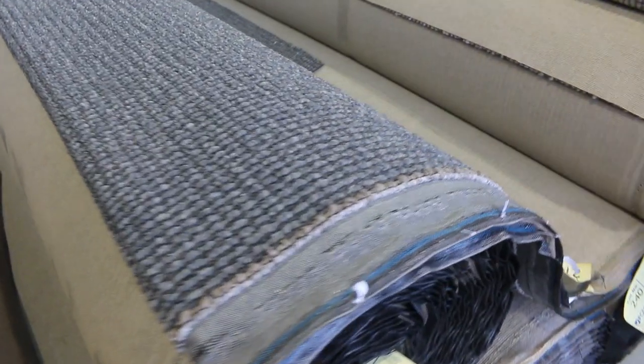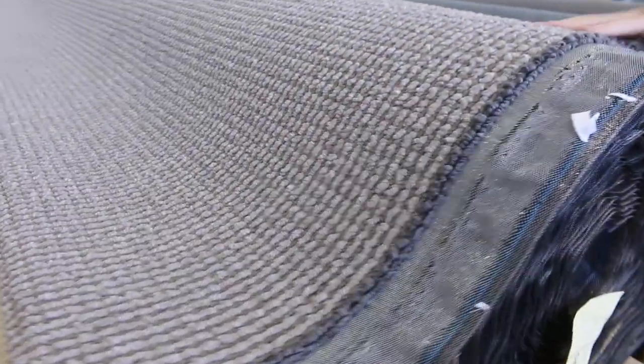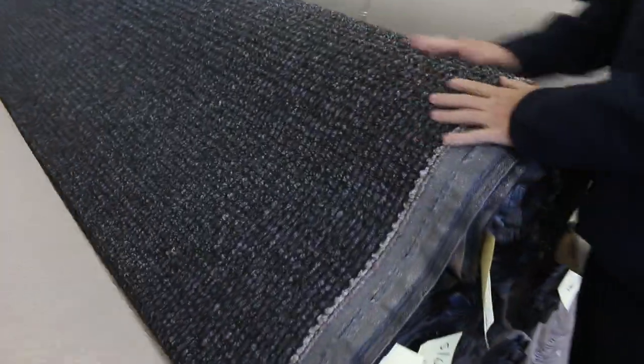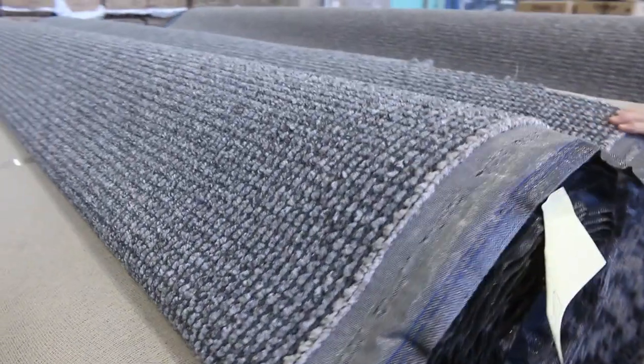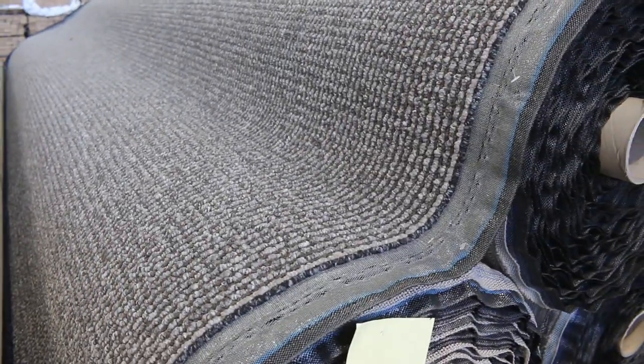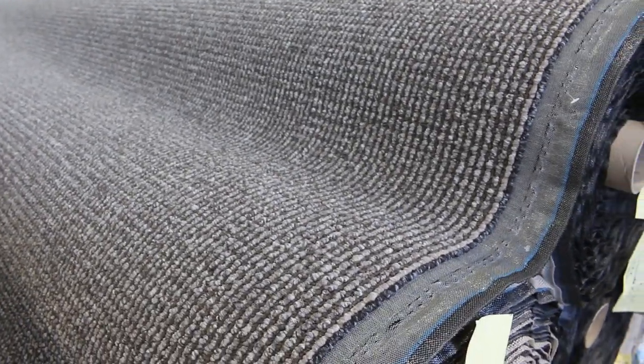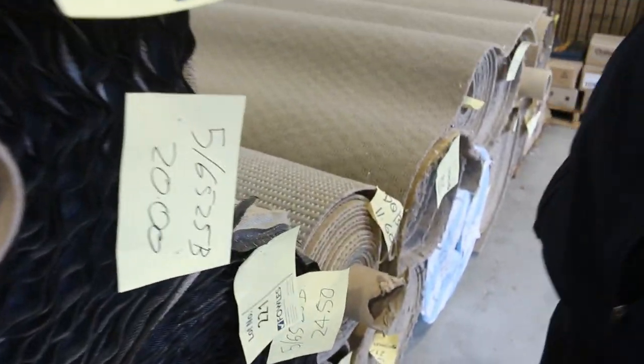Onto the SDN loop piles now. Nice textured loop, really popular. We've got some good colours here — a mid grey, a brown, a dark charcoal grey, and another grey in between the other two. Big quantities here. This type of carpet normally retails around $130 to $140 a metre. We're looking to start it off at $40 a metre, and it generally sells between $40 and $50 — under half price, awesome buying. And that's called the Classic Weave.